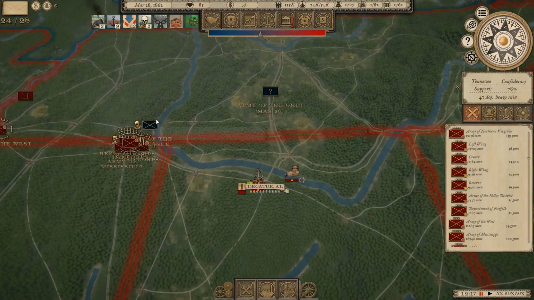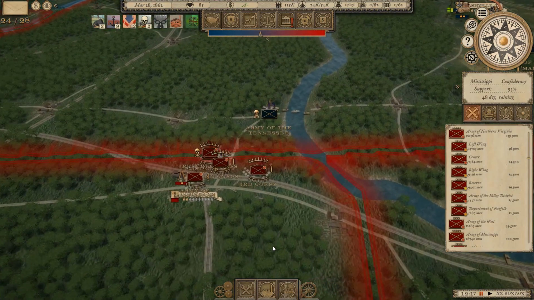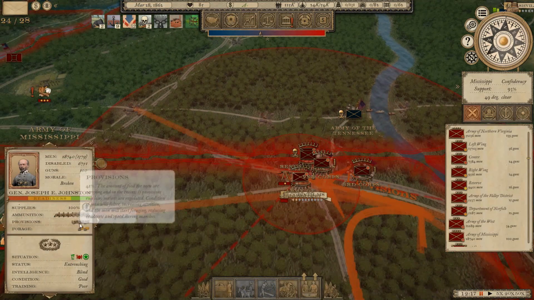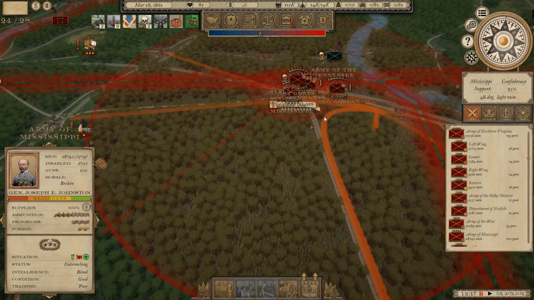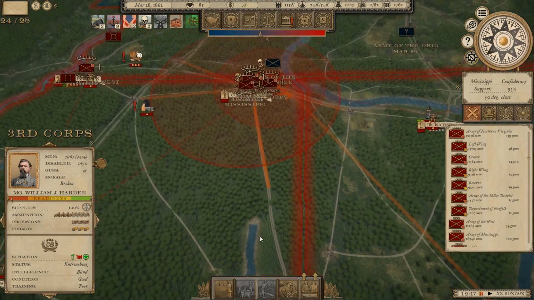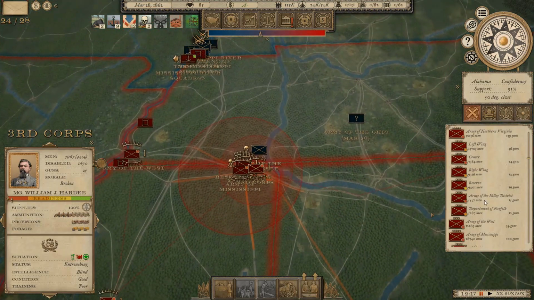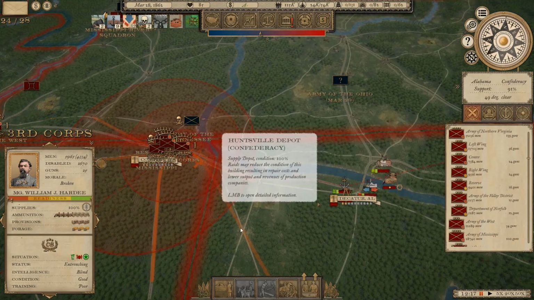Alright, so Grant hasn't moved or anything like that. So that's nice. Yeah, our units are done down here. They are in red for everything. We've got low food. Provisions are very low. Forage is low. Ammunition is alright at least. Readiness is very, very, very low. So hopefully they're going to be supplied by this depot at Decatur, Alabama. Huntsville depot there.